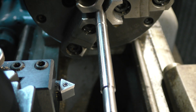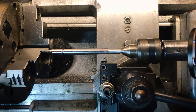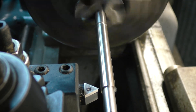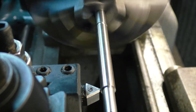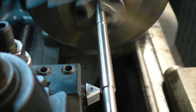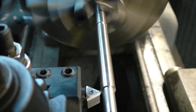A quick word about the cutter I'm using. This looks like a carbide insert, but it's really high speed steel. While these are not well known, I think they're great in the home machining environment. To use carbide inserts properly you need really high RPMs and deep cuts, which most home lathes are not well equipped to do. The high speed steel insert is, in my opinion, the best of most worlds. I'll talk a little more about these in a future episode. This insert came with a 15 thousandths nose radius, but before putting it into the holder I rubbed it against a sharpening stone until almost all of that radius was gone. This will give the thread a little more accurate minor diameter.